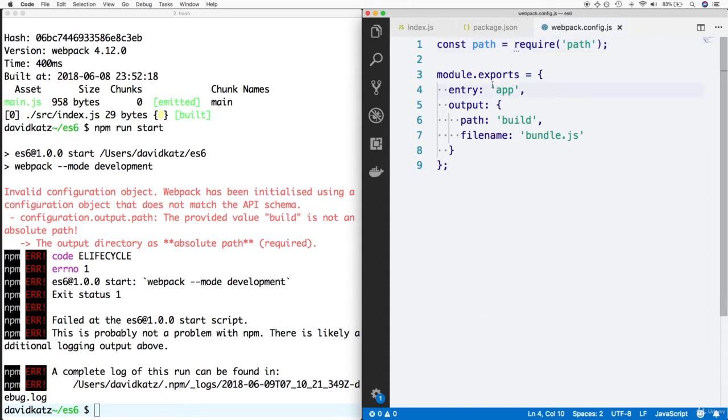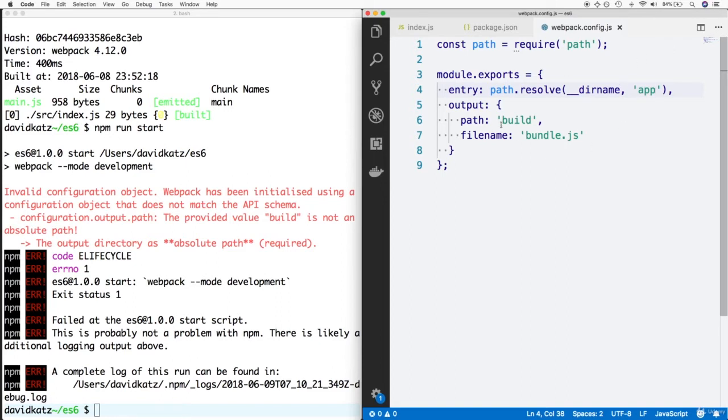So instead of entry app, let's call path.resolve. And as mentioned, the first argument is the entire dir name for the project, which will be the absolute path up to the directory name for this project. And then the second argument is the ending string to add on top of that, which will be app. So overall, call path.resolve __dirname as the first argument, and then after a comma for the second argument, we have the app string.